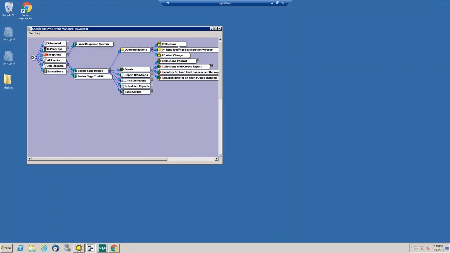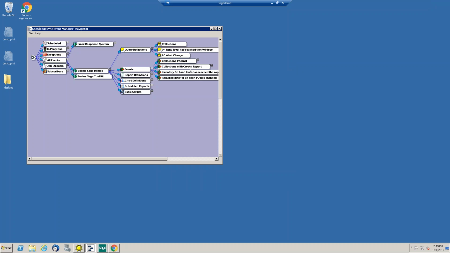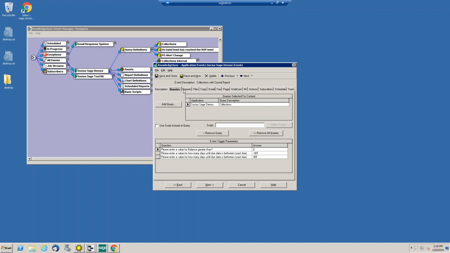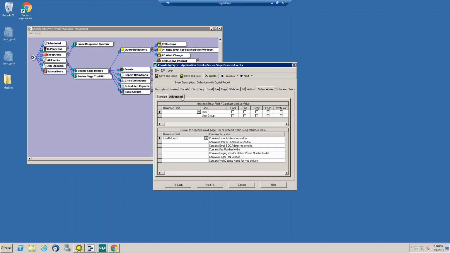So going back to the collections alert, it sends the email by looking at the line item to see which email address is tied to which customer. When it looks at that row, it knows to send this specific invoice to this specific email address.